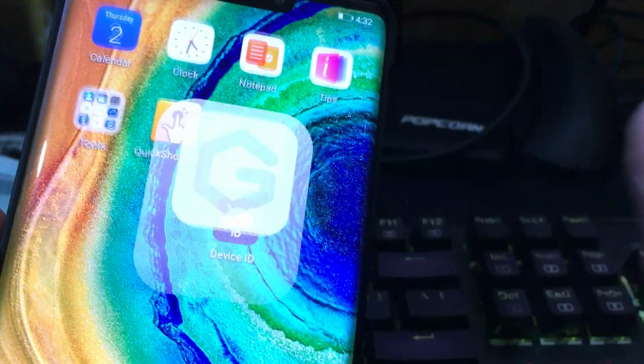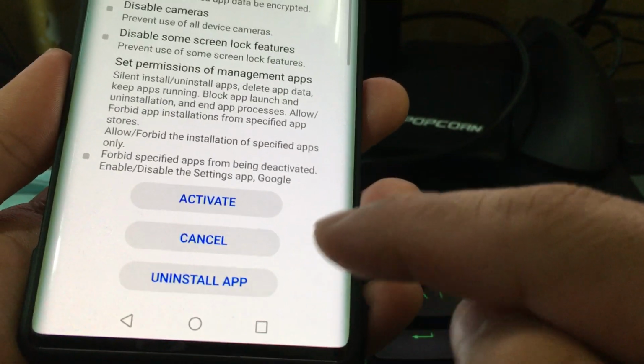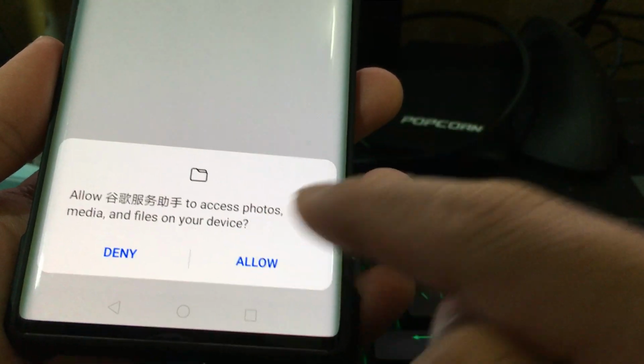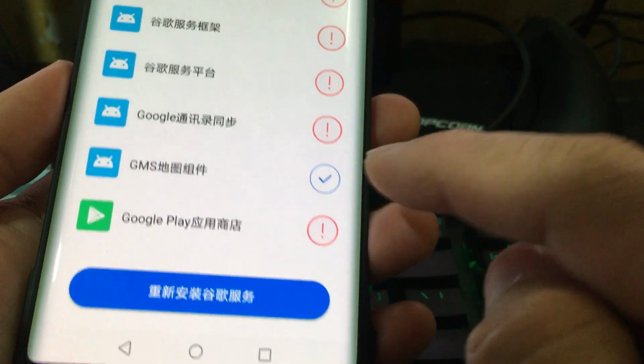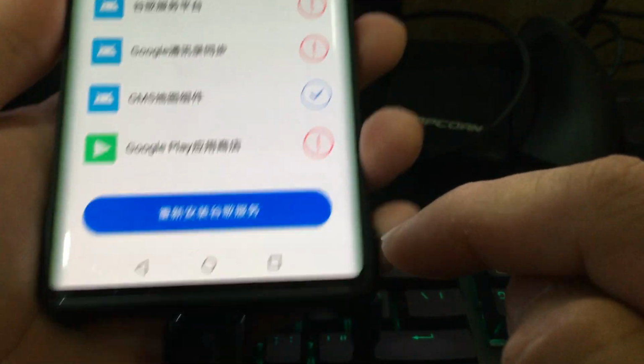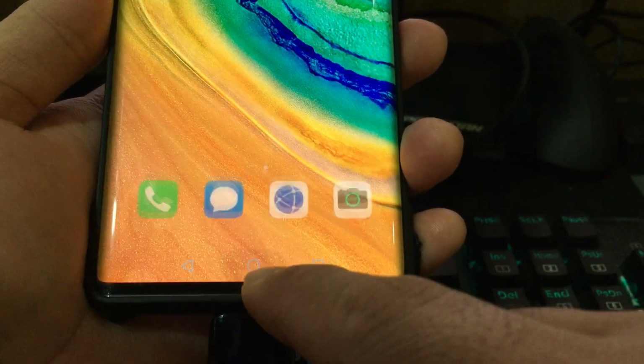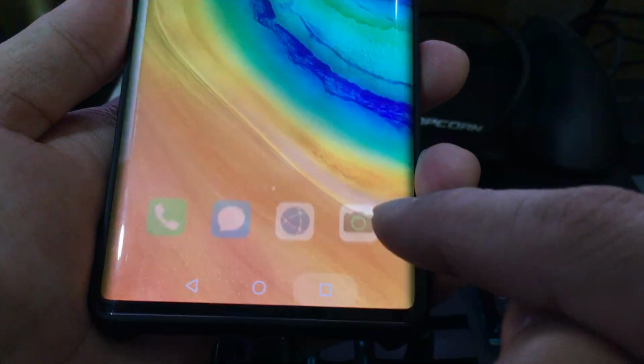So now we're going to launch our LZ Play app. Say activate, allow, and you will see this page. So just click on the home button, just clear your memory, and relaunch LZ Play.